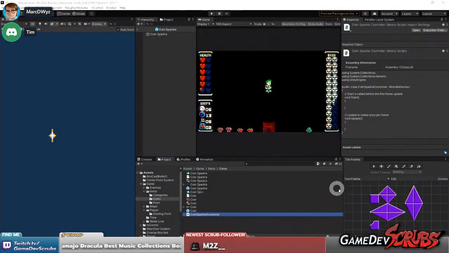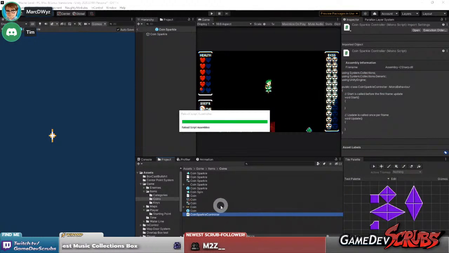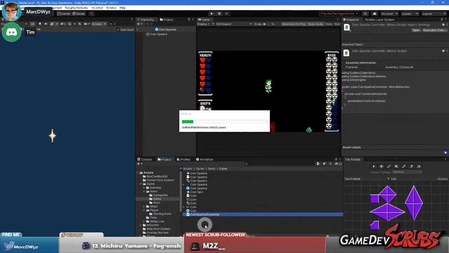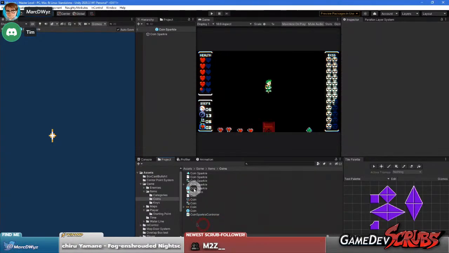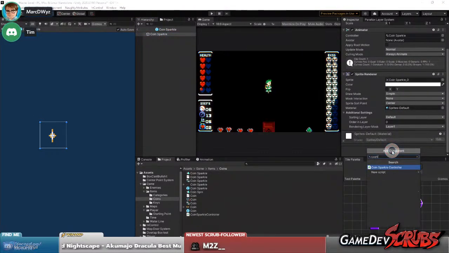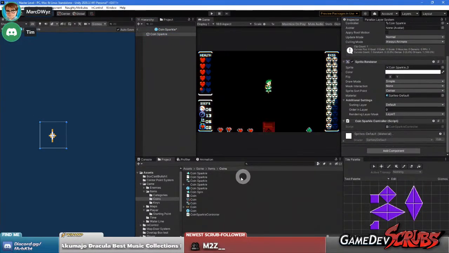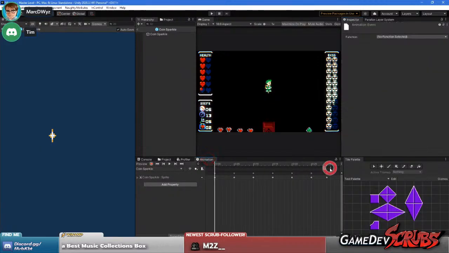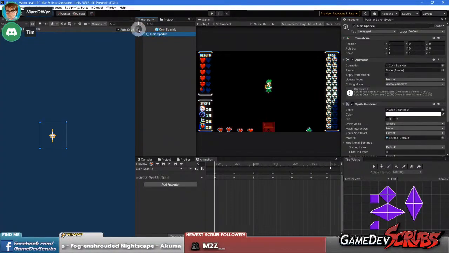That's it. I just need to put that at the end of the animation so that it knows to turn the thing off at the end. So coin sparkle, add sparkle controller. Now we can go into the animation editor, and there we go. Coin animation end. And that should turn our coin sparkle off.